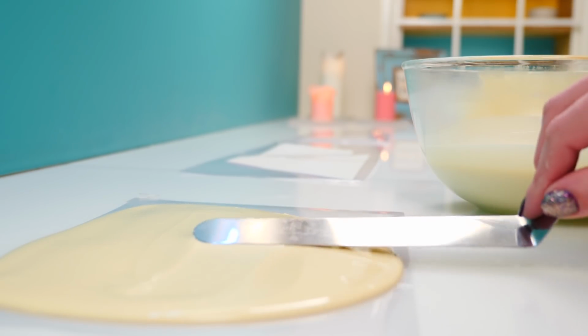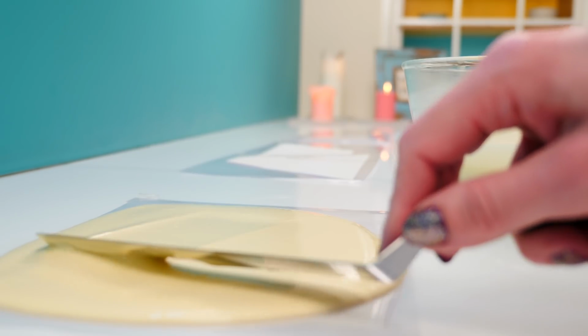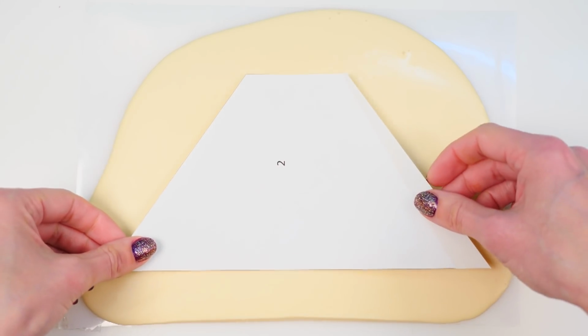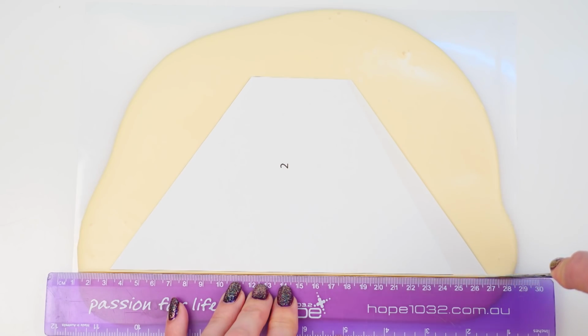Spread it out on some acetate, making sure it's big enough for the template. Then you want to leave that to start to firm up. Once it's starting to set, put the template on top and cut around it. See how it's still soft enough to cut, but it's firm enough that the paper's not going to stick to it. If you wait till the chocolate is hard, it's just going to crack when you try and cut it.